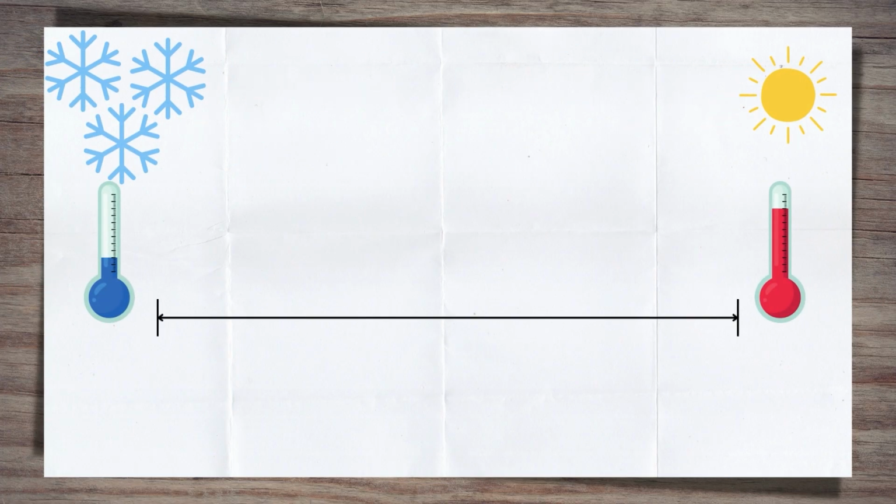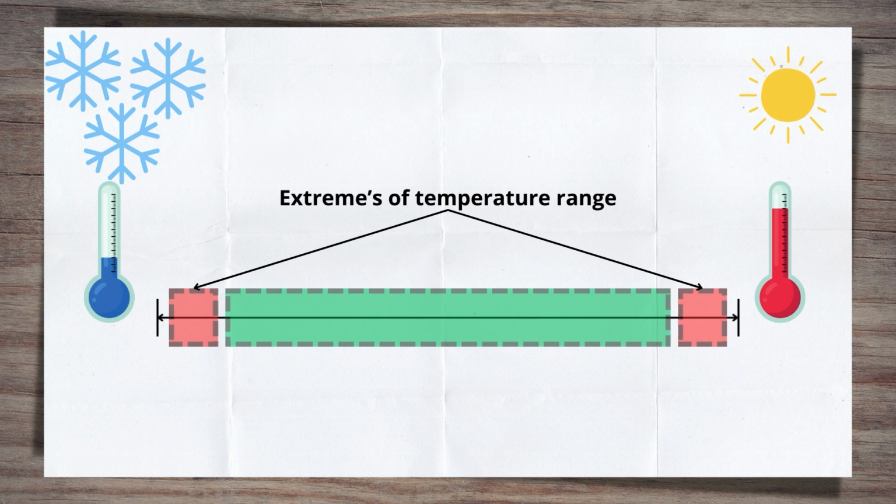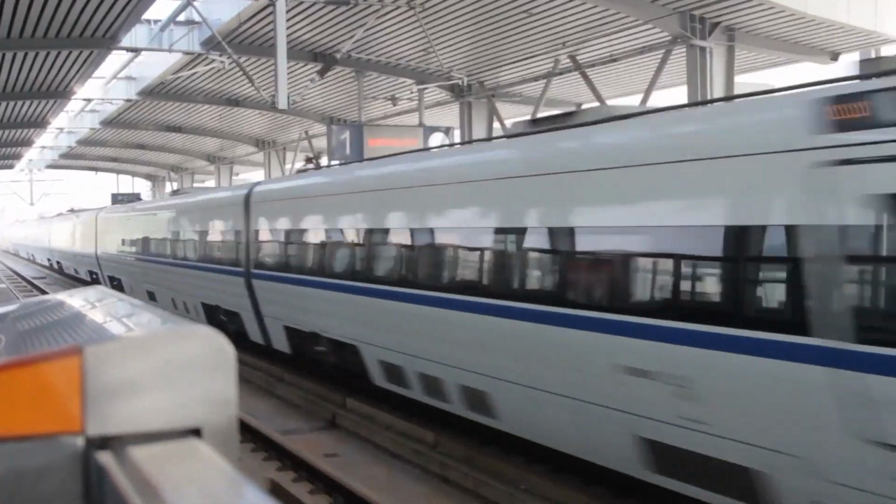European railways have the issue of the range of temperatures, as well as the unpredictability of the weather. That means that they have to prepare for such a range of conditions. This means that most of the time they do okay, but the weather at the extreme ends of the scales tends to stretch them. So, where shall we start with the heat?